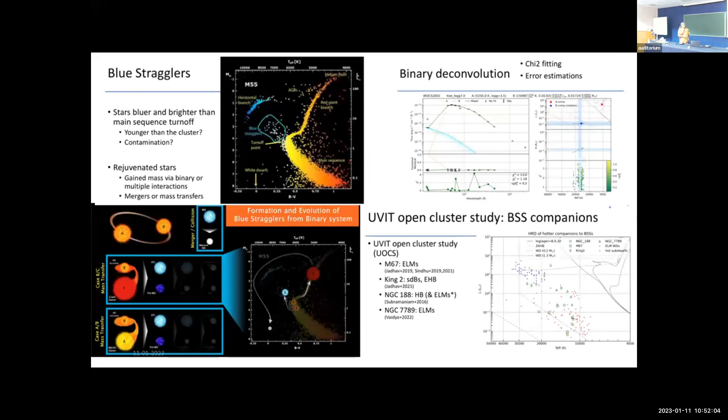What we're trying to do is to use the UV part to combine the main sequence stars, the red giants, and the white dwarf sitting here. So if you look at systems which are binaries and they are hot, you need the UV observations to deconvolve or get the flux information about the hot component. So the hot companion can be hidden anywhere.